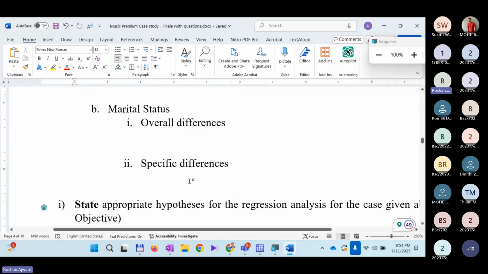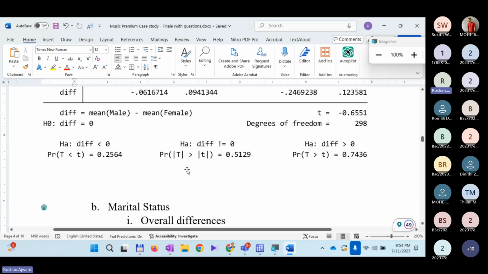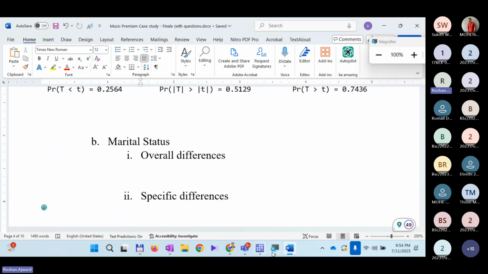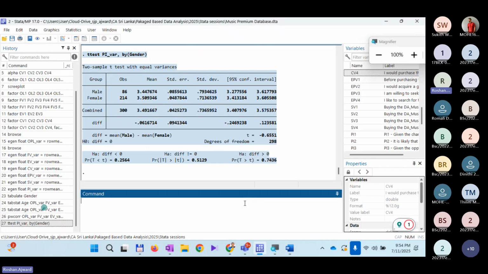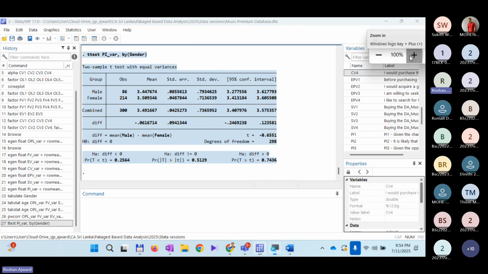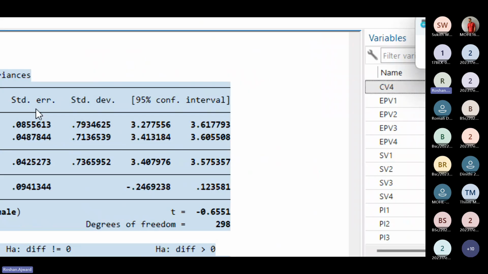Shall we see that? How to do that? Right. Okay. Let's see the overall difference. First of all, by performing one way ANOVA. How to perform one way ANOVA? I forgot now. Now what you need to see is, based on marital status, whether the purchase intention differs. Maybe you might have thought married people or single people might prefer this app more than married people. Who knows? So to check that, you are going to do a one-way analysis.